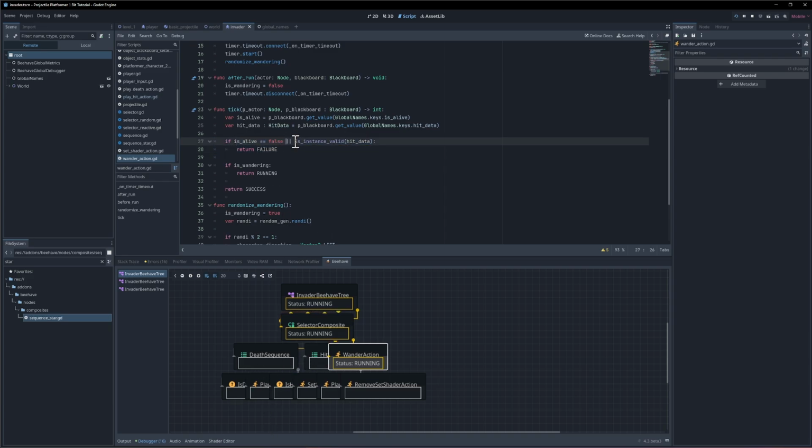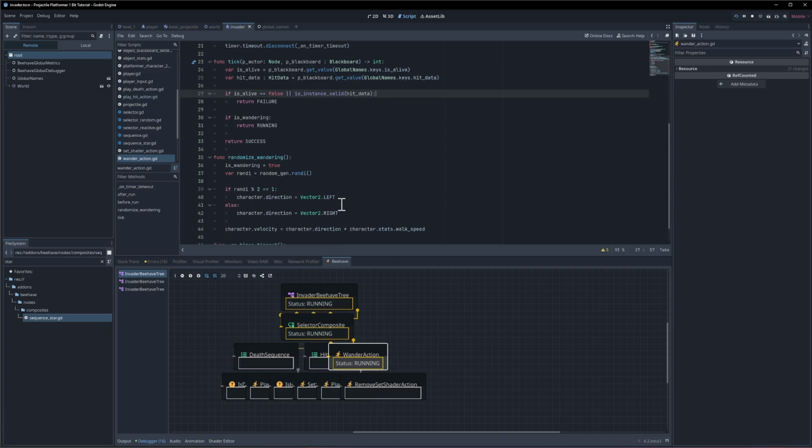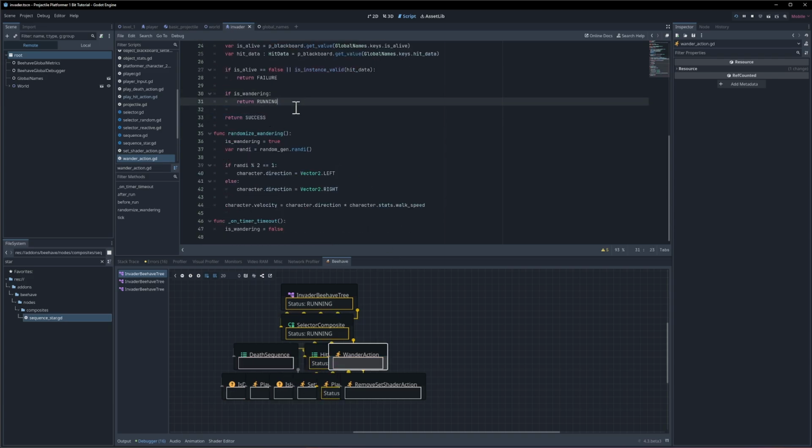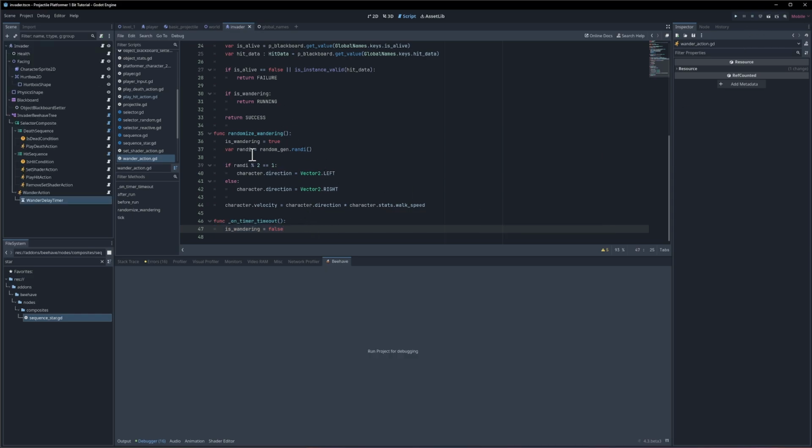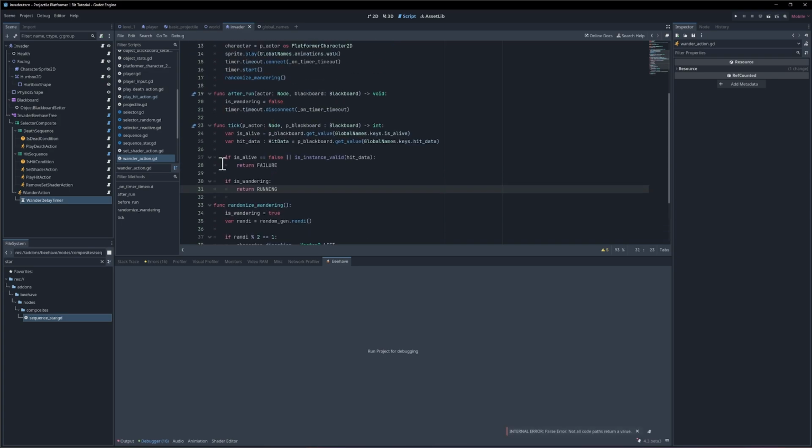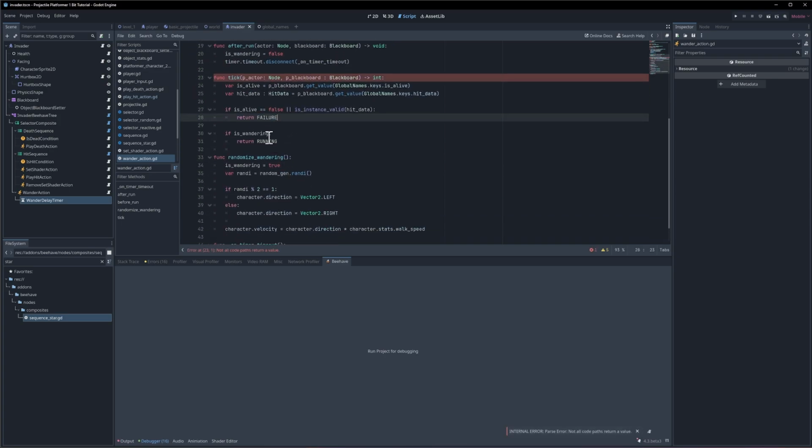Basically, if the character's not alive or if there's an active hit on the character, then it would go here anyway. So we don't really need to be returning success when the timer times out. So what we could actually do is remove the return success so that this will never actually finish. It'll only be interrupted with a failure, or it will return running.